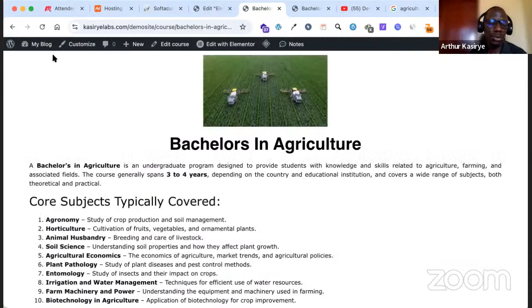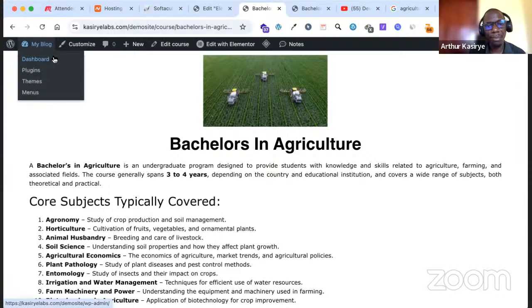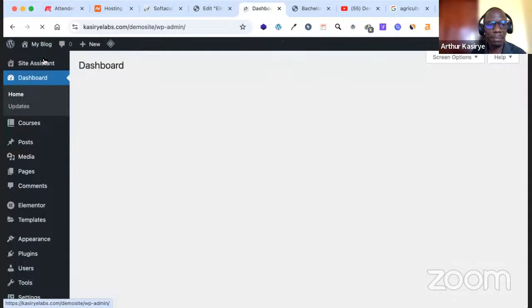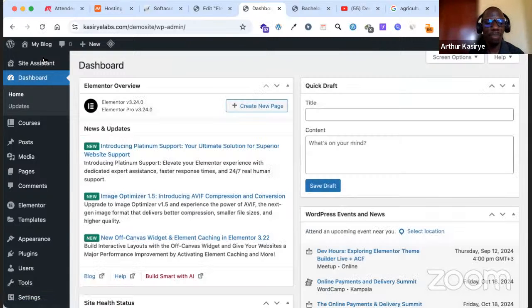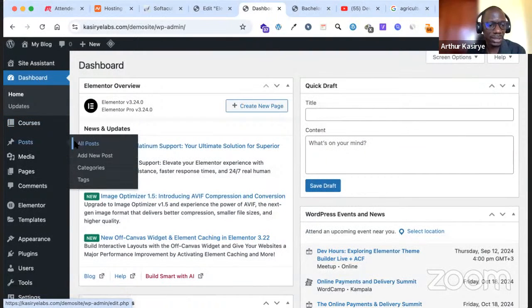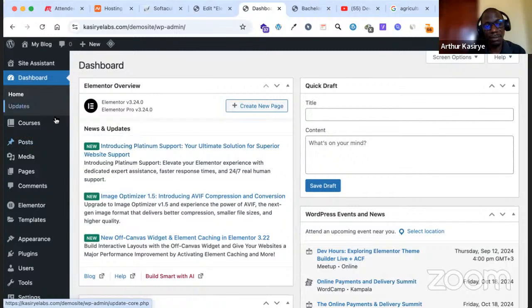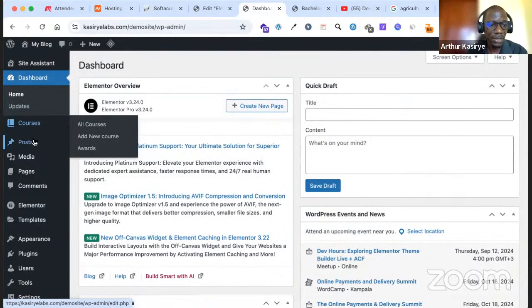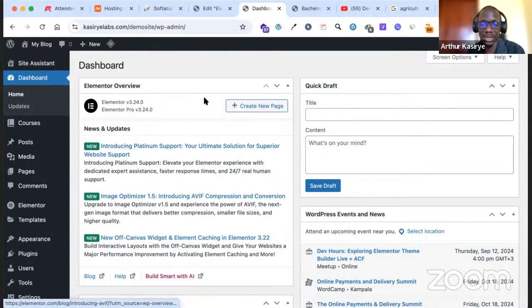Why do you use custom post types? For repetitive tasks, for example, adding in content. Many people are doing tours and travel websites, and they have a number of packages of content that they want to put in, but they don't want to use them as the usual posts. You can go for custom post types and put in as many tours and travel as you want. All you have to do is to switch your post type, and it will give you what you need.